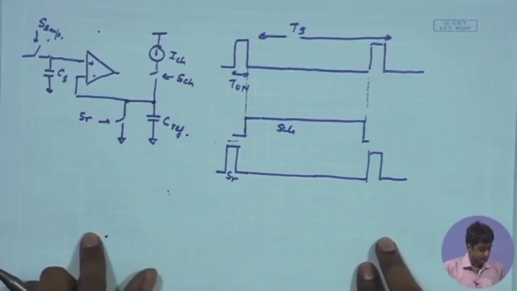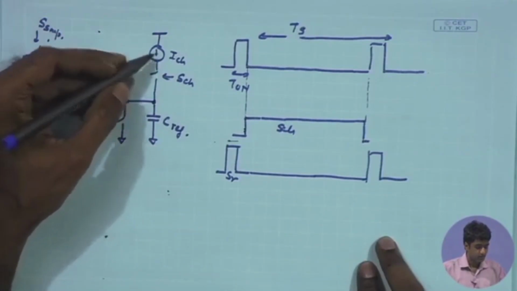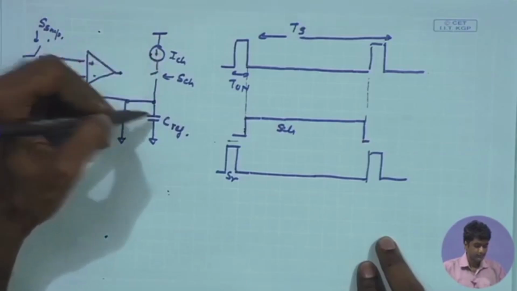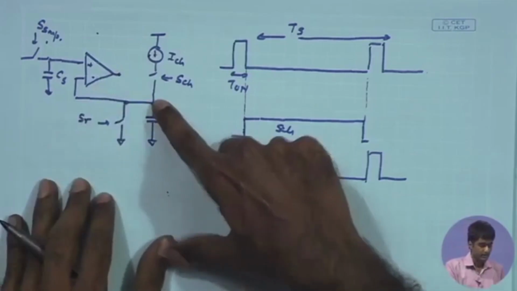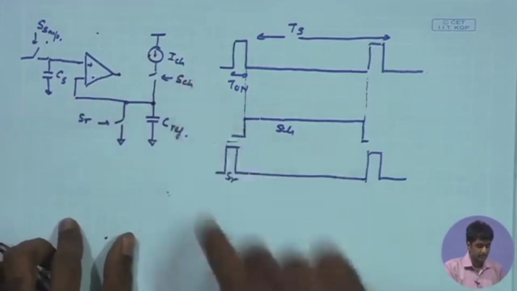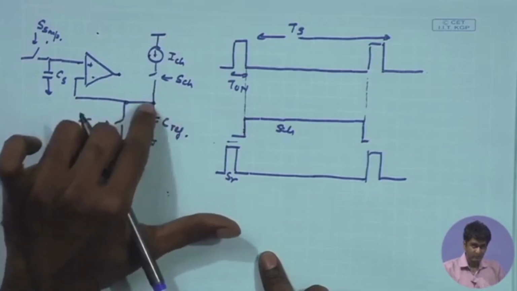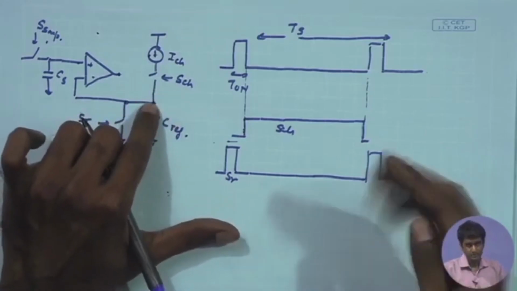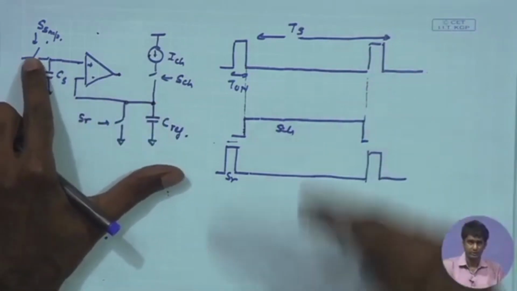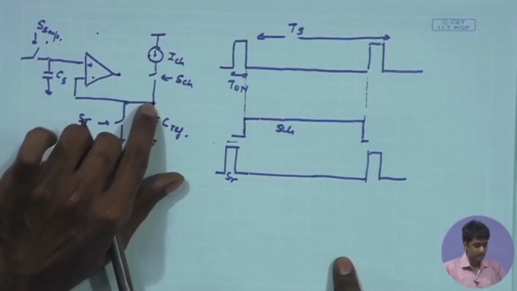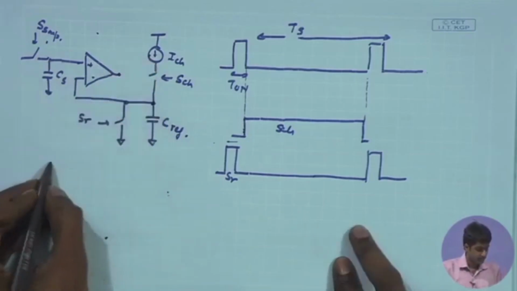Now here once again we have discussed two critical components, that is the current source and the capacitor over here, whose choice is going to determine my overall charging behavior. And once again we expect this minimum and maximum voltage over Cref to be close to 0 and VDD respectively, because our input voltage is also having the corresponding range.